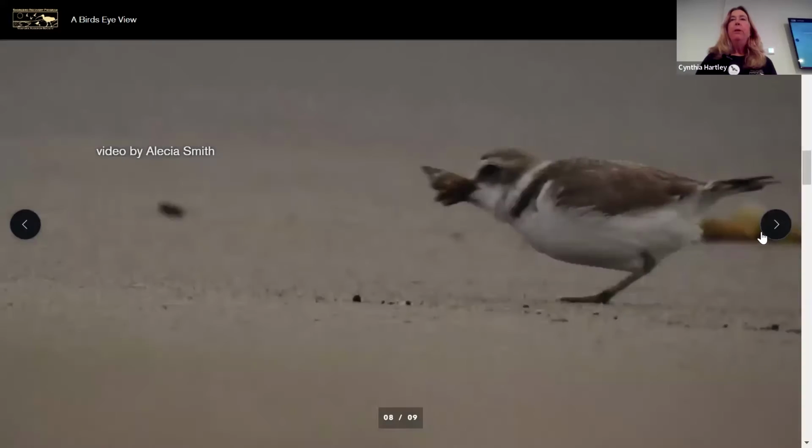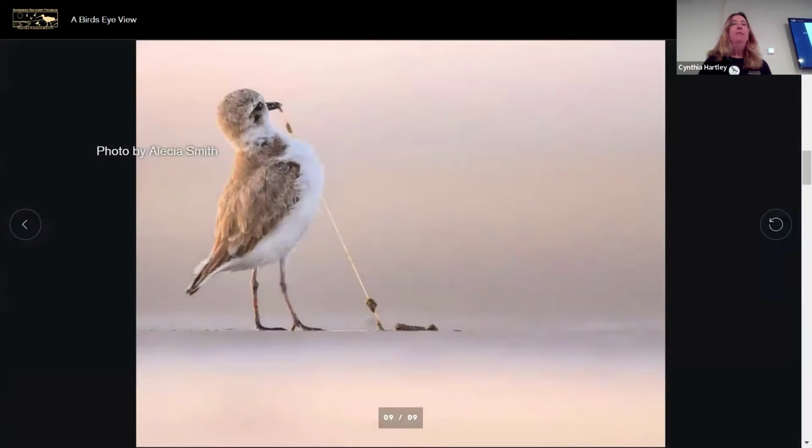And this next one I had to put in there just to be fair. Also not a trail camera, also an Alicia picture. This is one of my favorite all-time Alicia pictures. They eat worms too. So when it comes to bugs, they're very equal opportunity. I read a paper once where someone actually went and collected snowy plover poop, took it back to the lab. I'm sure it was grad students who had to do this. And they floated it and they actually identified bones and skeletal parts. And if it's an insect, they're going to eat it.